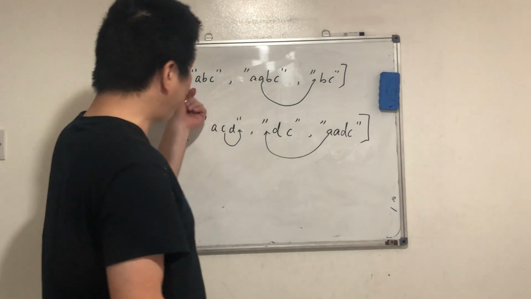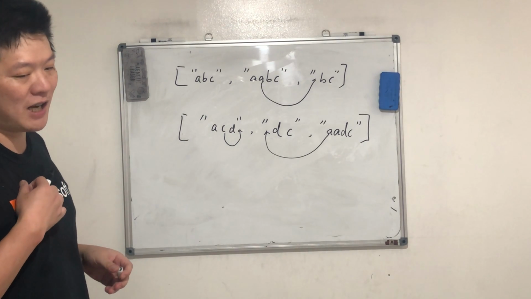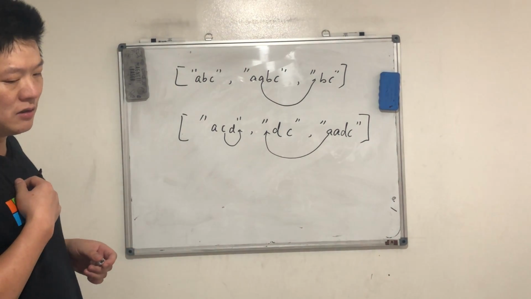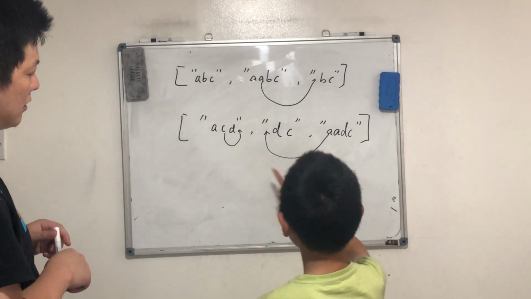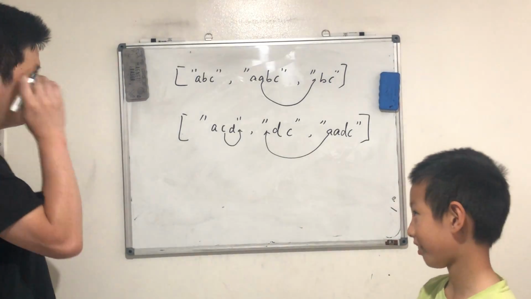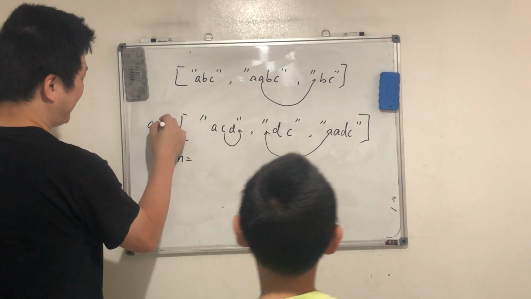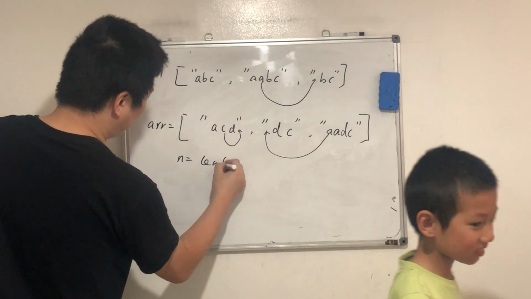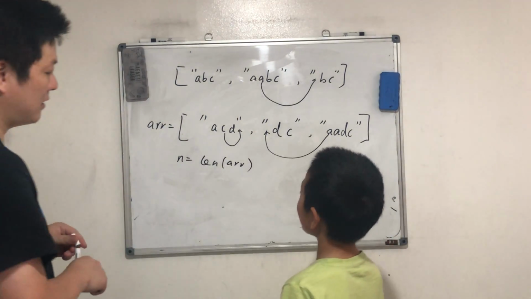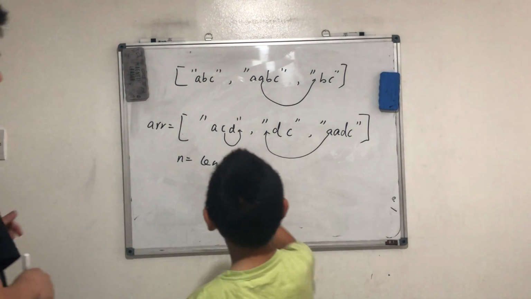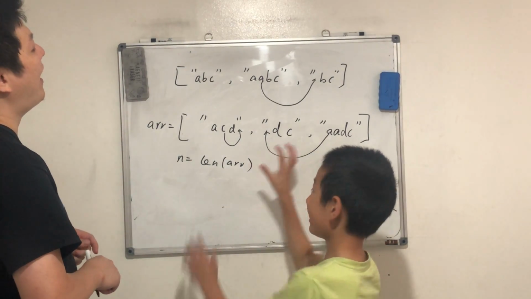Okay. So given a list of strings, how can we check? Can we do it? So what's your idea? So firstly, I normally see how many strings there are. So far there's 3. Okay, and N equals the length of the array. So we got the length. But firstly, I'm trying to find out the characters and see if they can be divided by n.